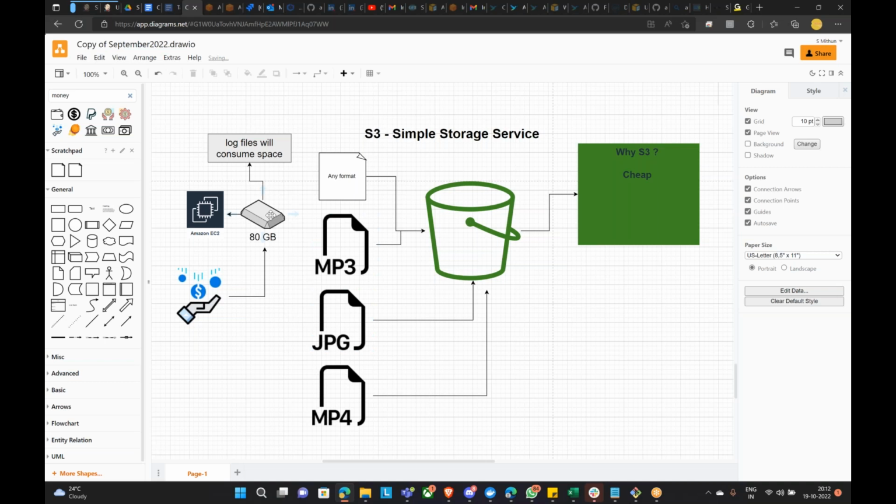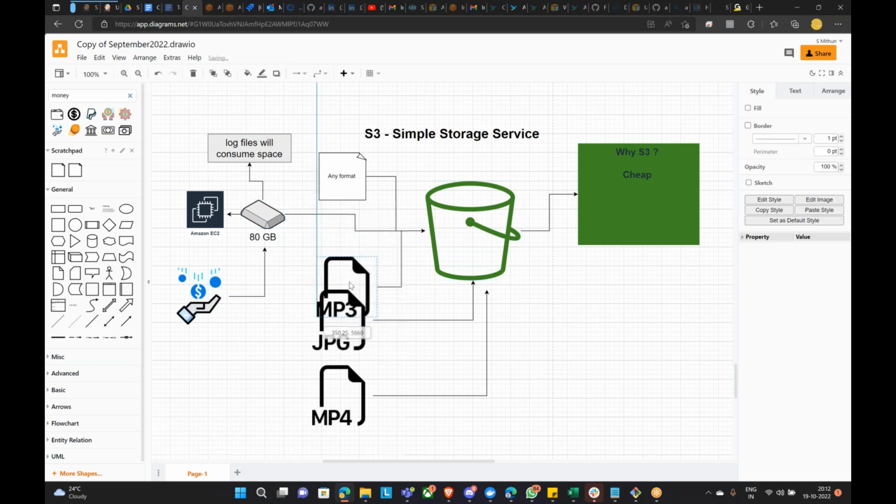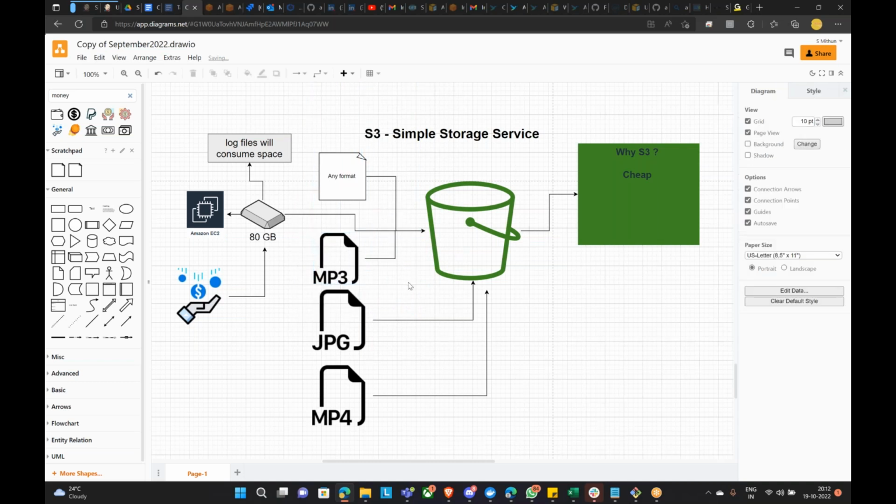If you want to keep the logs, you can keep them in S3, or you can also keep them in the EBS volume, but again, as I discussed, it is a very expensive affair. So rather than keeping them in the EBS volume, you can directly dump them to the S3 bucket as shown in the diagram here. The log files can be anything. This is just an example I have shown here, right? It can be any format.